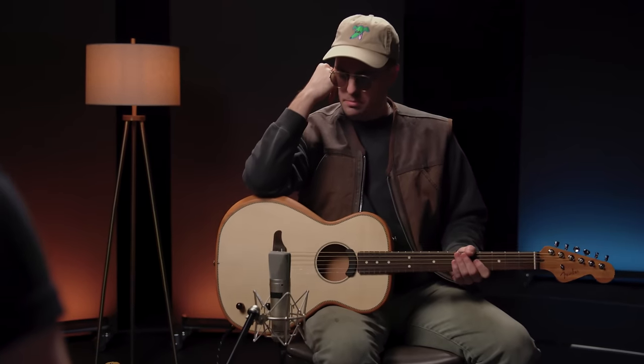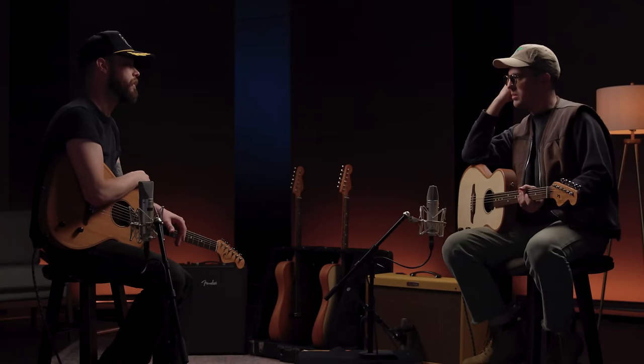So I think the big thing, after talking with you today and playing, is having people understand that this guitar is meant for really any style. It's got unique features to it. Sure. But any acoustic guitar can really lend itself to any genre or playing style. Yeah, at the end of the day, it's just a solid but still true acoustic instrument. Absolutely. That's kinda cool.